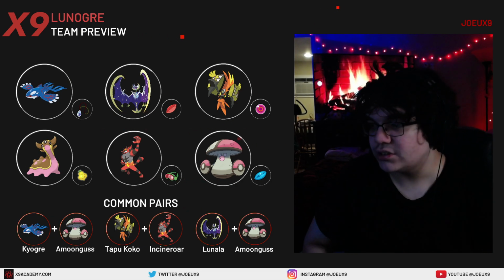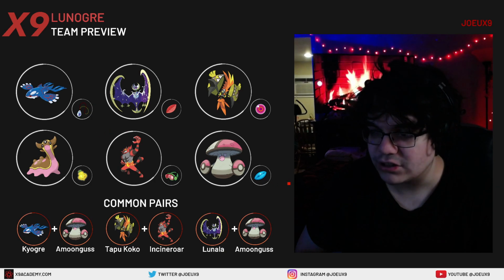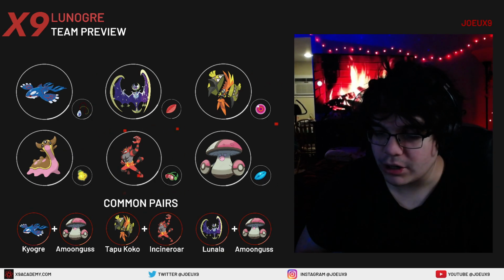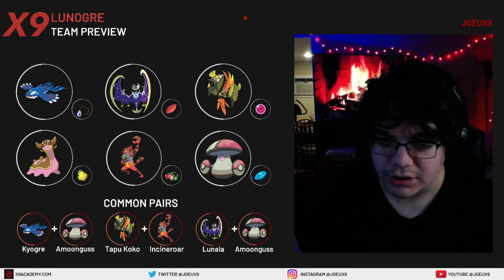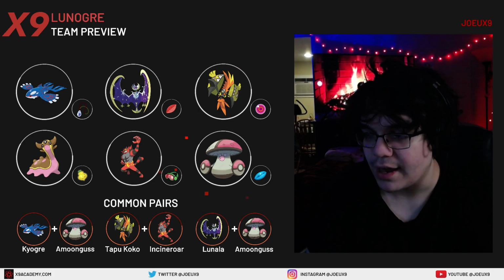Then we have Incin. So this Incin is going to be a bit faster. I made this Incin faster than most other Incineroars, mostly because I think having Throat Chop to stop a Parting Shot off of Lunala turn 1, or some kind of Snarl, is actually really good because it protects you from losing your Shadow Shield.